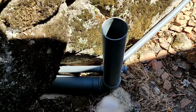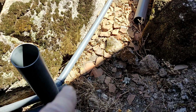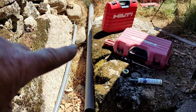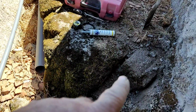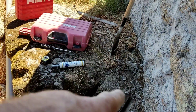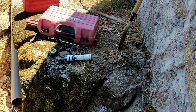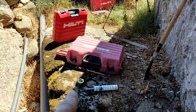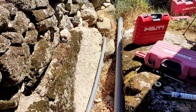So we've got a 90 bend now for the toilet and a waste pipe. We had a Y, so I'm going to put the shower tray down there, and we'll continue it here, and probably the sink will be against the wall here, which makes most sense because you can't get a shower tray in, you've got this big slab of granite, etc. So the sink here, shower down there somewhere, and toilet here.